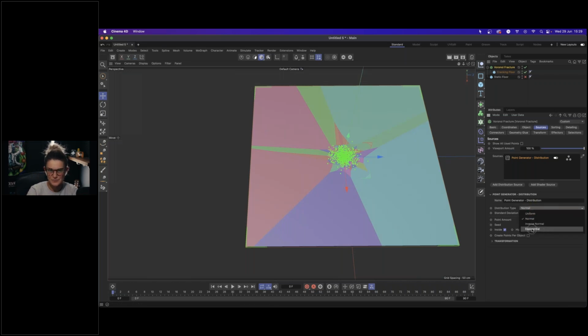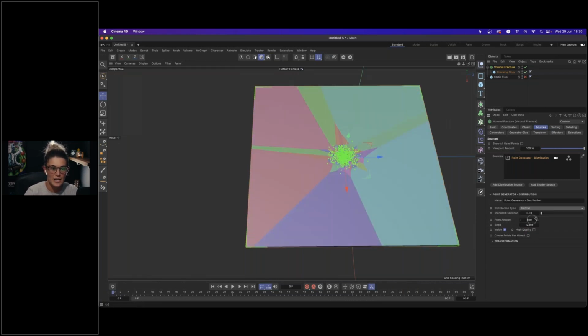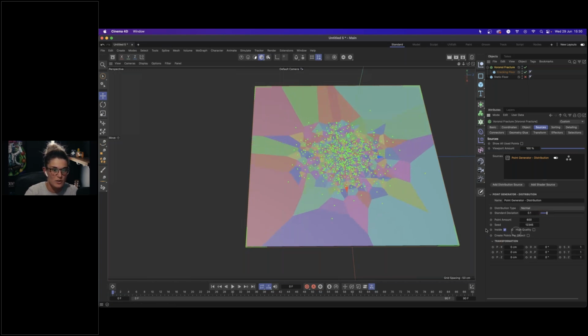We have exponential, which hopefully, if we have time, I will show later on. But for now, I'm just going to leave this on uniform, because I think that should be fine. But at any point we can change these, and we can also add distribution sources as well. Let's show this anyway, because I don't think I'll have time to show the third example. If we set up a normal distribution type and pull these in, we can control the transform.